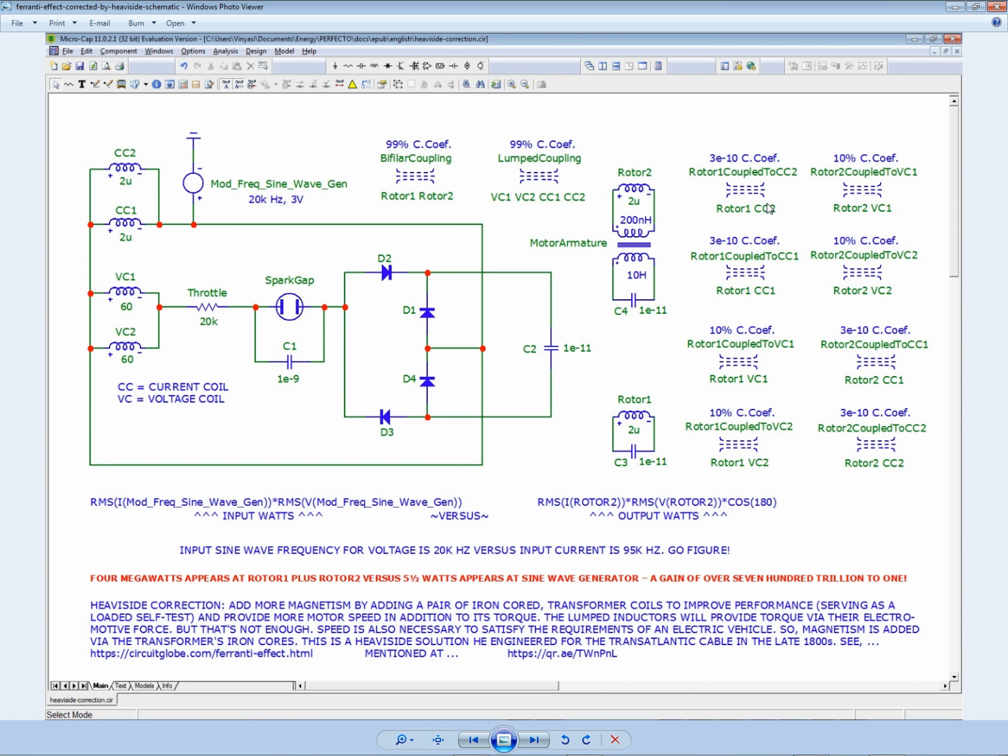There we go. So this is the full schematic. And so what I did was, I took my old model, which is totally voltage-oriented, and I inserted a transformer in here. And I connected it via another little rotor coil to make the first rotor coil bifilar. So now they're entwined together in the rotor.